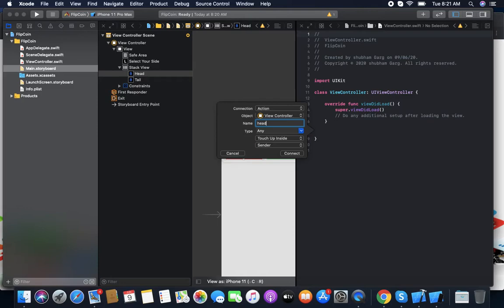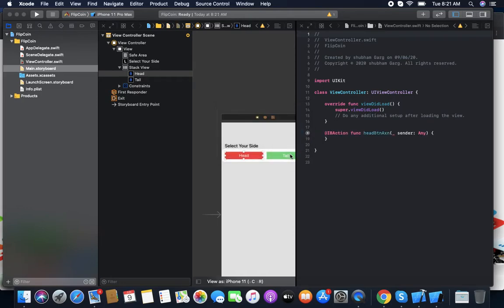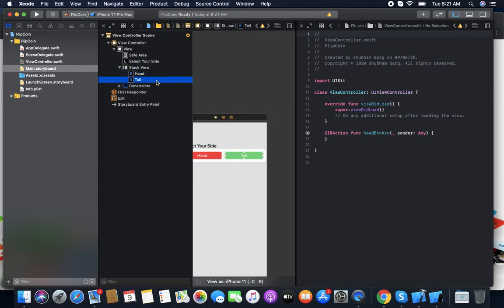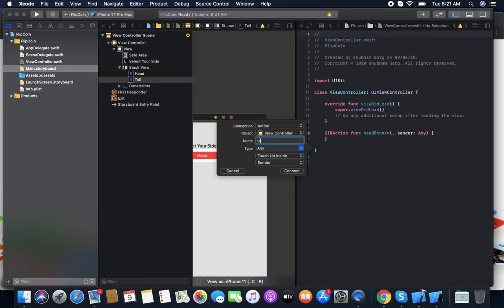Taking a head button action, and a tail button action.